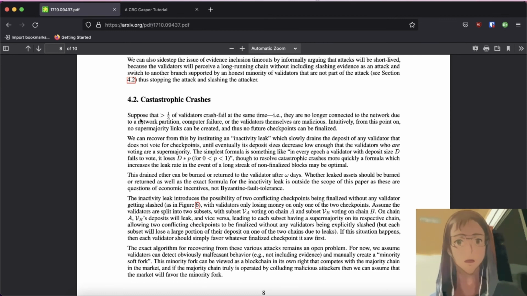And now let's say those 2 validators go offline, and what happens? Slowly the system is taking away their deposits. Well, for POS, proof of stake, you have to stake something. And this happens until the active group has more deposits than the offline group and can finalize against something, which is then the supermajority. So this is how they recover from these so-called catastrophic crashes, in case China bans something, and then everybody has to move to Kazakhstan for this week. You have to have some fix, and they have it.